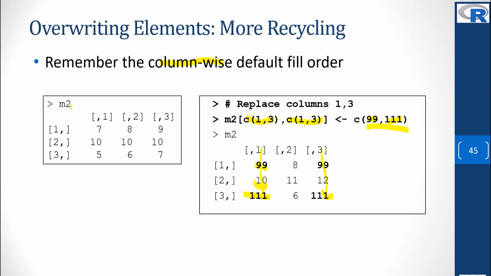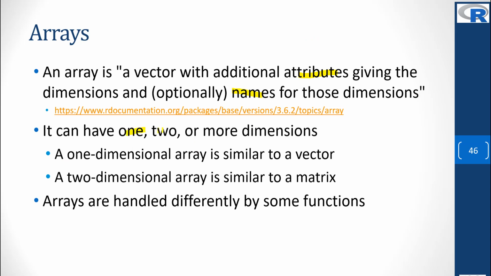If you look back at the matrix output here, you notice our columns are just using numbers and commas and square brackets. And our rows are using numbers and commas and square brackets. We might want to give these more meaningful values instead of just those numbers. So an array is 1 or 2 or even more dimensions. A matrix, remember, is 2 dimensions. A vector is 1 dimension. So the one-dimensional array is like a vector, but with these additional attributes. A two-dimensional array is like a matrix, but with these additional attributes. And arrays are dealt with differently depending on the operations you're performing with them.